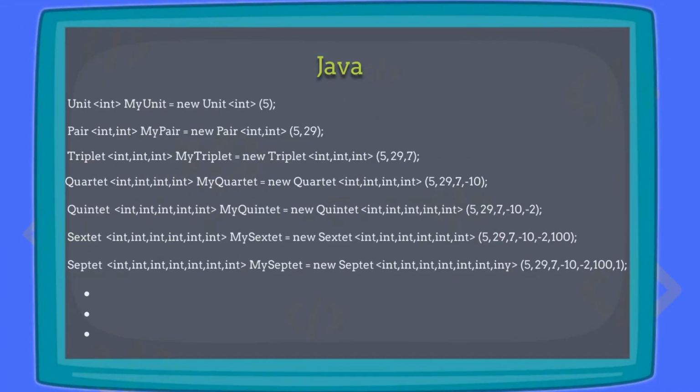In Java, tuples are complex in their own way. Tuple variables have different names depending on how many elements they store. So if, for example, you want to store 3 elements, you will have to create a triplet. If you want to store 7 elements, you will have to create a septet. They all have different names, but indeed, they are all tuples.